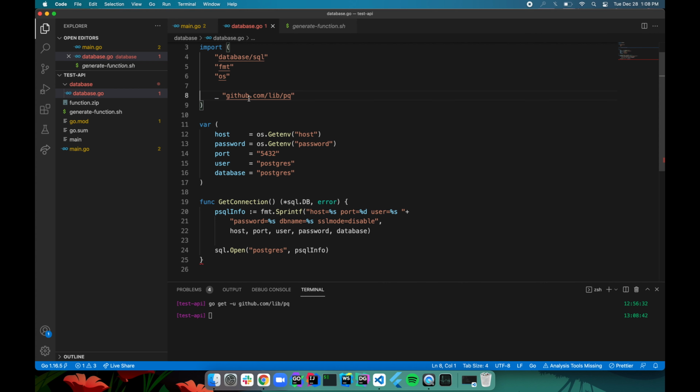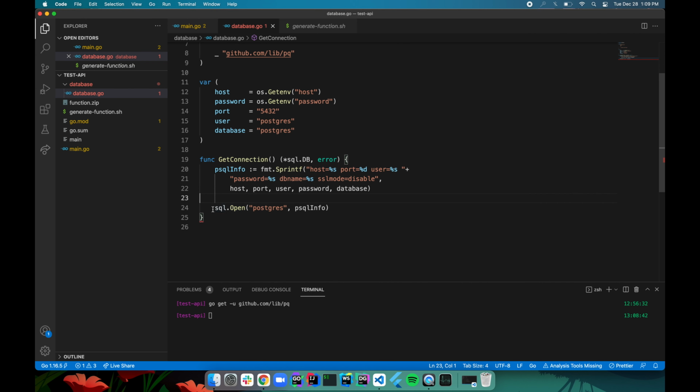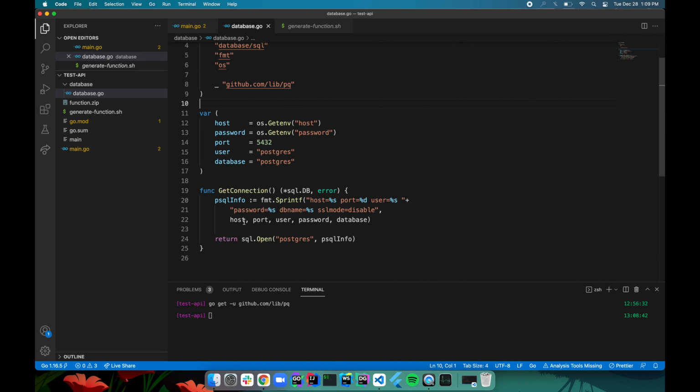Okay, so you have to import this, whatever driver you're using. If you're using MySQL, Maria, whatever, you need to also import the driver. That's required for this SQL.open to function correctly. So what does this return? This returns exactly what we need and an error. So we can just return this, and what's it complaining about? Has wrong type of string port. Okay, so this needs to be an int. Okay, so that'll return our connection.